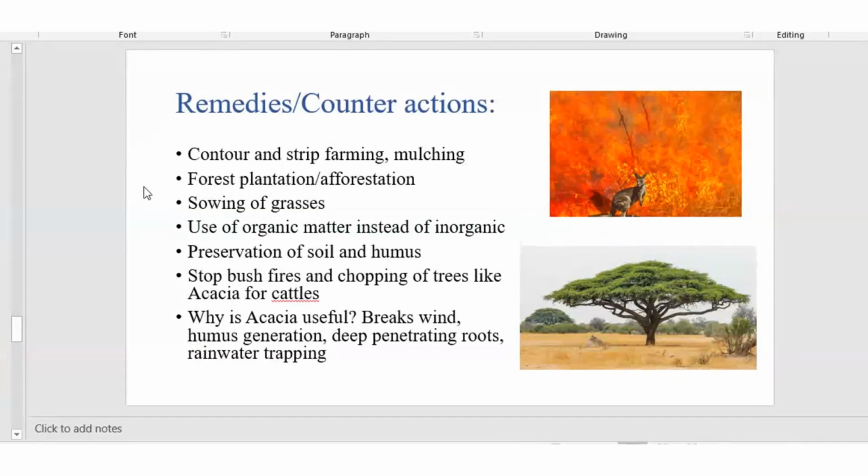Leguminous plants ke most common example is soybean, which is a good nitrogen fixator. Then groundnut. So leguminous plants wo hote hain jo nitrogen fix kar sakte hain, and there's a family of plants which have a very specific type of flower, which is definitely not important for your syllabus, but just to help you understand it better, I'll send a picture after the class. So there are some plants like groundnut, which is your moochli, and soybean, and some pulses also. They have a very distinct type of flower, so it is their identification feature if you have to identify a legume. Even pea plant or mutter.